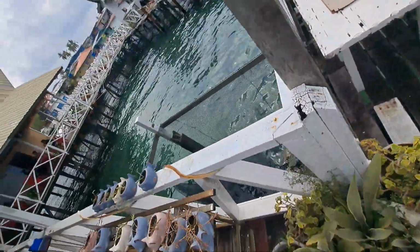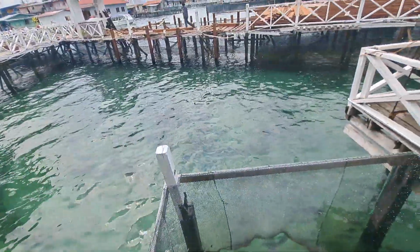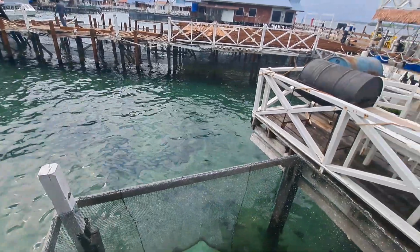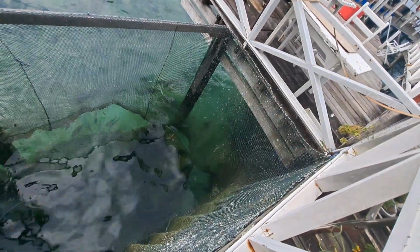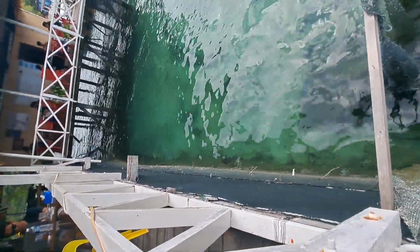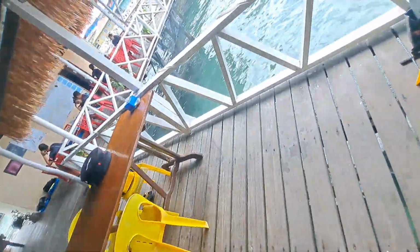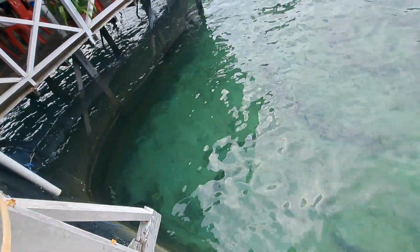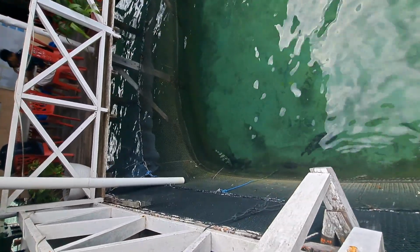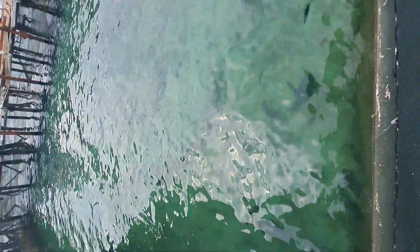See if you can see a few fish in there. I can't see properly because I'm wearing my sunnies and it affects my screen. Oh, that big groper's down underneath there. We've got a couple of them. Oh, and then there's a puffer fish. Looks like that groper's heading that way. Yeah, there's a bit of a groper. Oh yeah, there's like three of them in that corner there now. Awesome. All right, I'm going to have a beer.